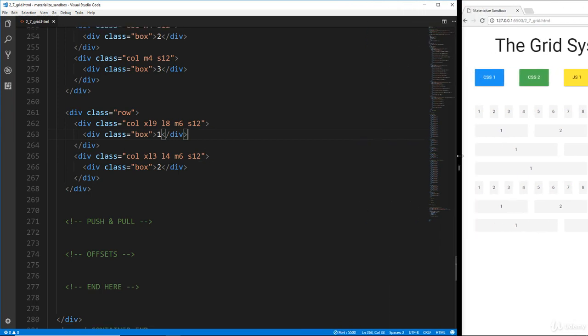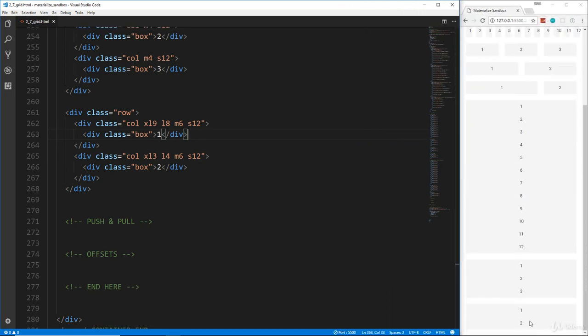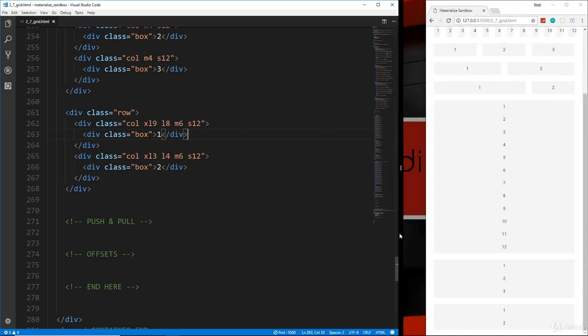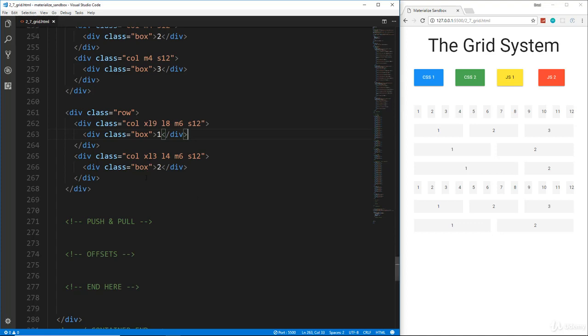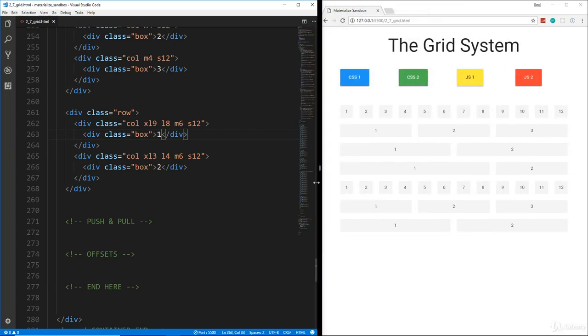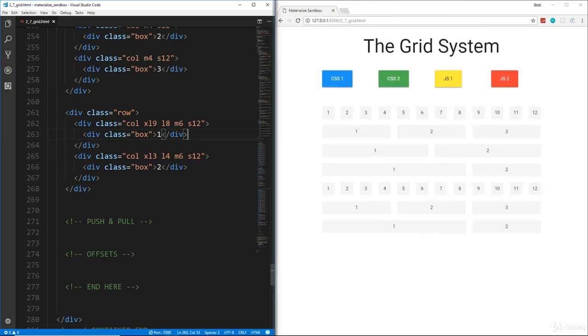So let's save. We'll start at the small screen. So we're looking at the bottom one here. You can see it's stacked on small screens. We get to, let's see, where's the medium screen? And now it's 6 and 6. Okay, so it's 2 6 columns. If we get to large screens, right here, now it's an 8 and 4.